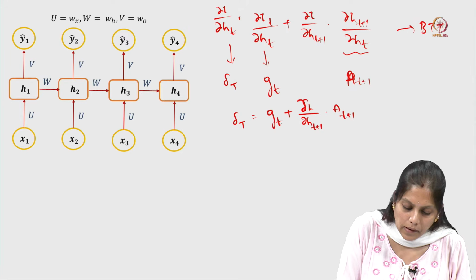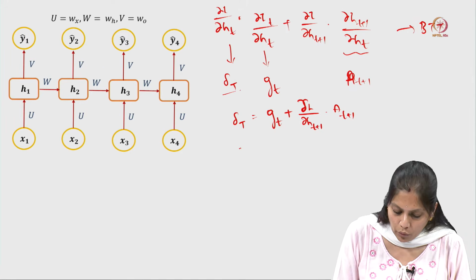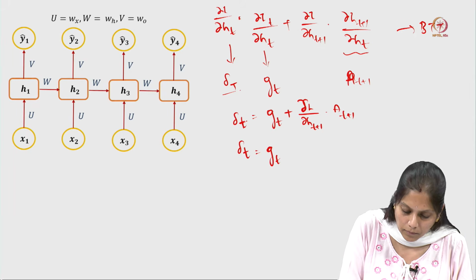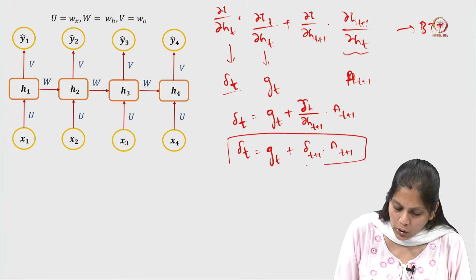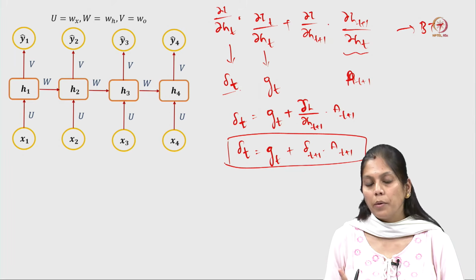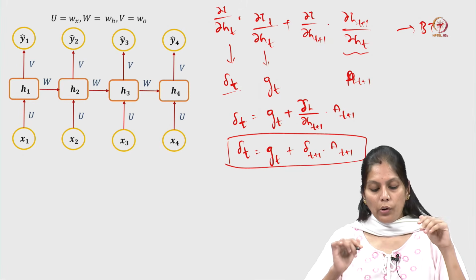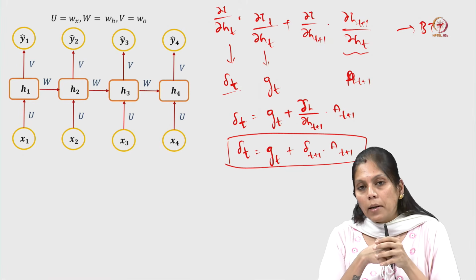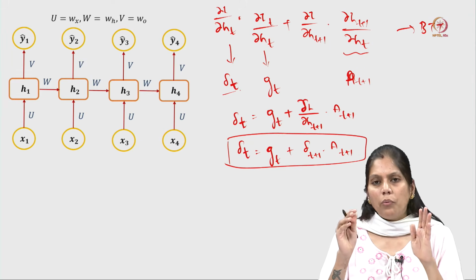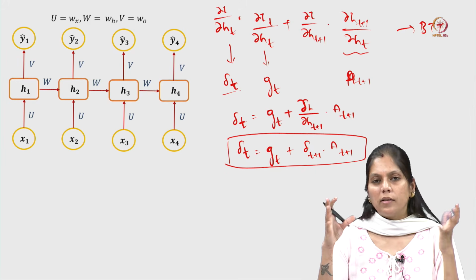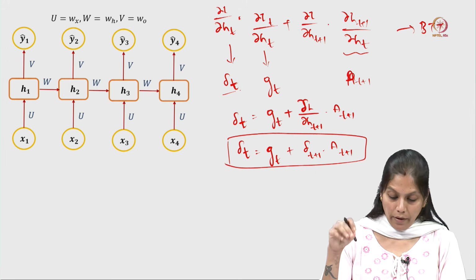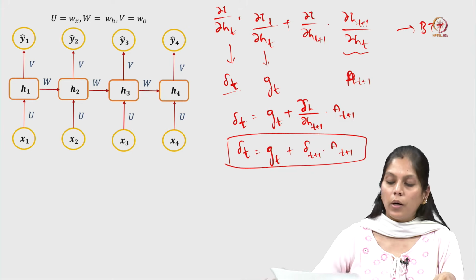Now, look at this delta t. With this, can we write it as delta t plus 1 A t plus 1? Can we write an equation in this form? This is an important point, you need to focus here. So, delta t is G t plus delta t plus 1 A t plus 1. What did we do? Because writing that derivative too many times makes the formula big and takes too much space, we have now written everything in a short form.